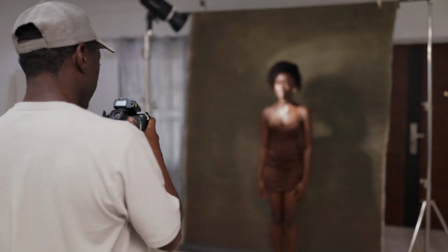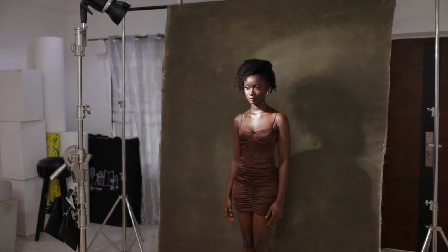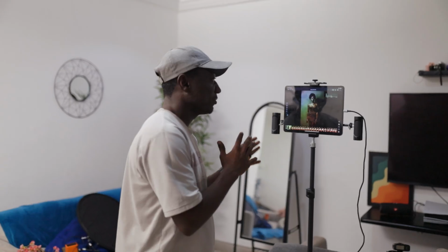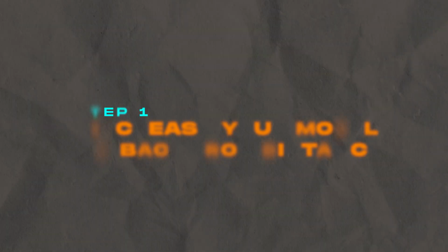I can decide to control it a little bit more by reducing my ISO to the base, which is 100, increase my shutter speed to 1/200, and then take another shot. Now by doing this, you'd see that the exposure on her skin is way better, but we've also darkened the shadows a lot more, and then we have some directional light, which is very, very obvious in the frame. If this is the look that you're going for, you can do that, but I'm going to show you a few things that you can do to improve this image.